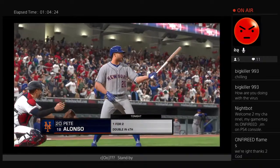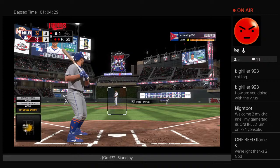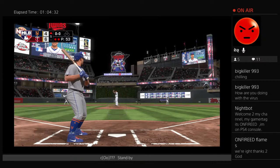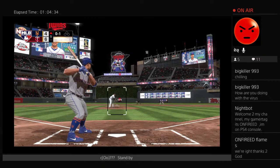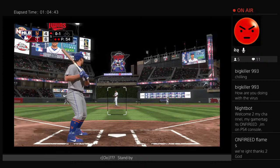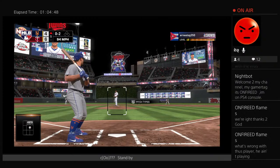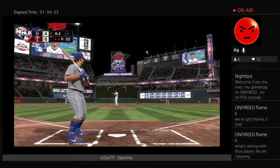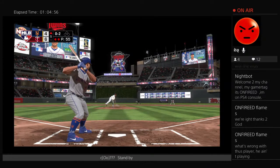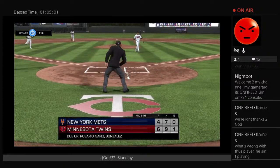Next will be the power bat of Peter Alonso. He doubled his last time through. Here comes the first pitch. That one's right down the middle for a strike with the fastball. It's really hard to match up this poor performance when you dive into the numbers. This guy's thrown over 80% of his first pitches for strikes, but he's going to need to clean his stuff up a little bit better and get the ball down in the strike zone. And he strikes him out here, so he's able to stop the bleeding a bit as this side is retired.